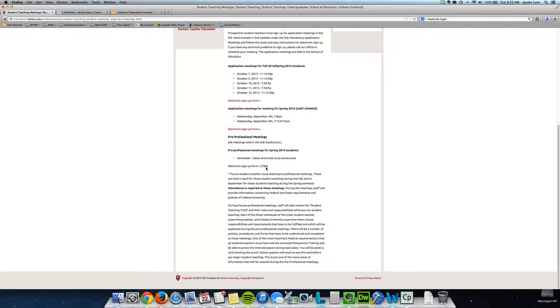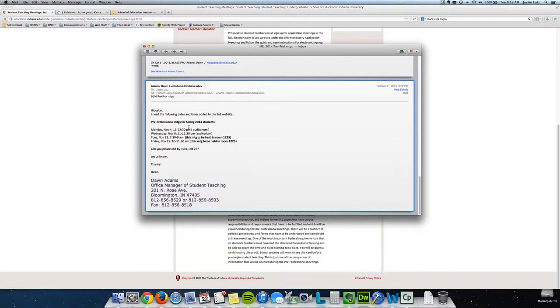So we need to modify that form to add these new dates to it. Then we're going to need to update this web page to list those dates. And I'll also show you where that information posts to. Right now, when someone submits the form that we're going to modify, it'll write to a SharePoint list, but I'll show you when we're done. So let's go back to that email here. And we see that we want to add, again, these 4 dates. So I'm going to go ahead and select this first one while I'm looking at it.